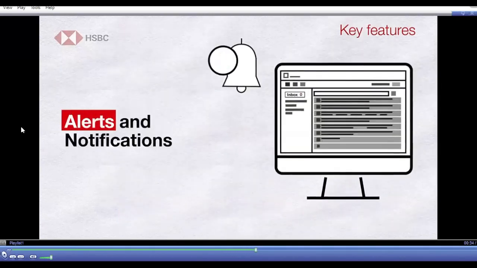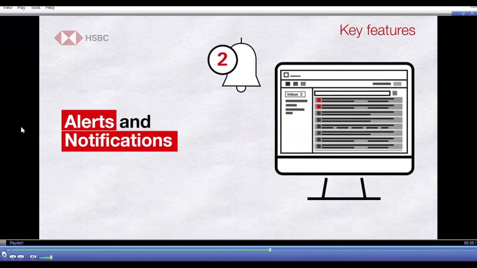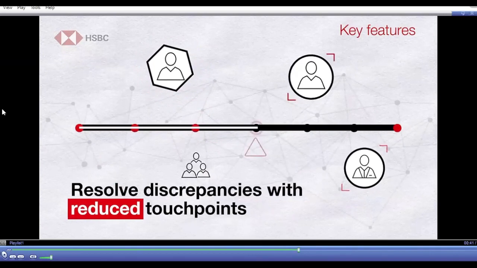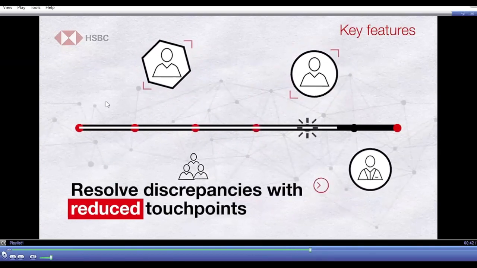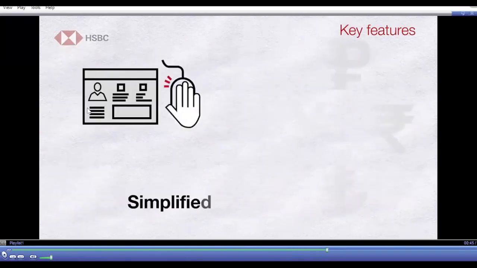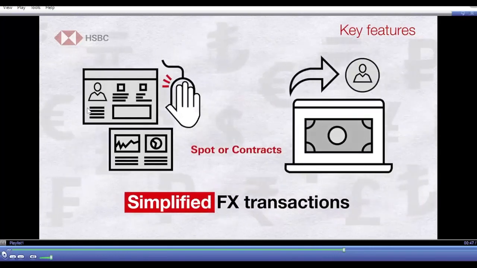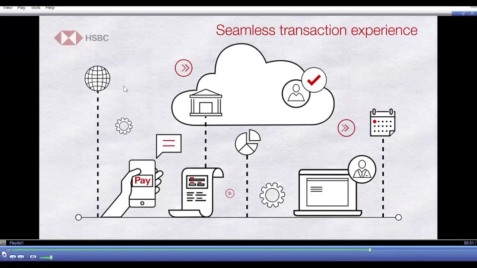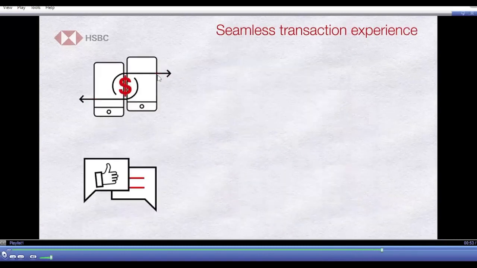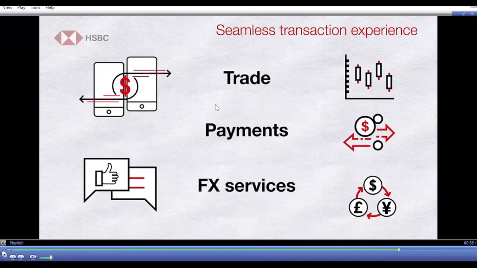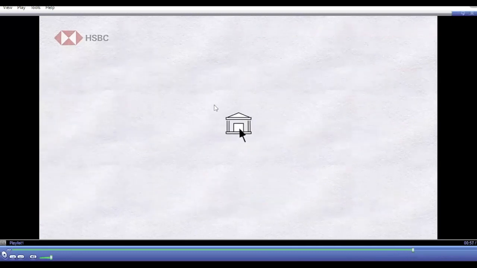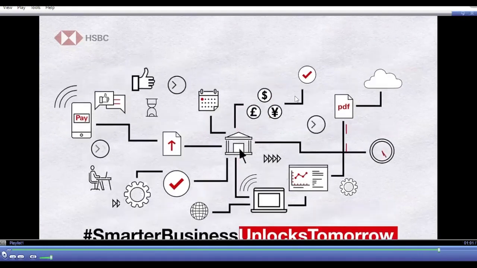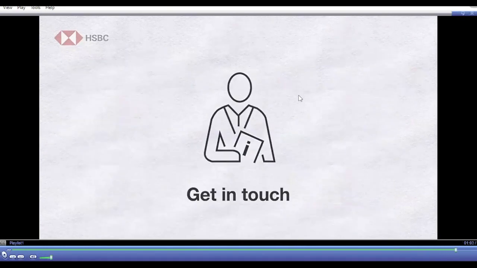Get alerts and notifications throughout the payment journey. Resolve discrepancies online with reduced touch points. And simplify your FX journey. With HSBC UniTransact, enjoy a seamless and smarter transaction experience across trade, payments, and FX services. Because smarter business unlocks tomorrow. Talk to our representative today.